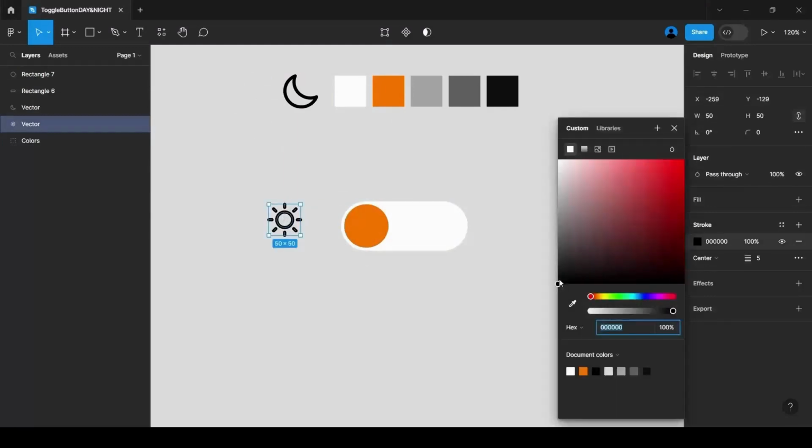Add icons of the sun and moon to the extreme sides of the main rectangle.